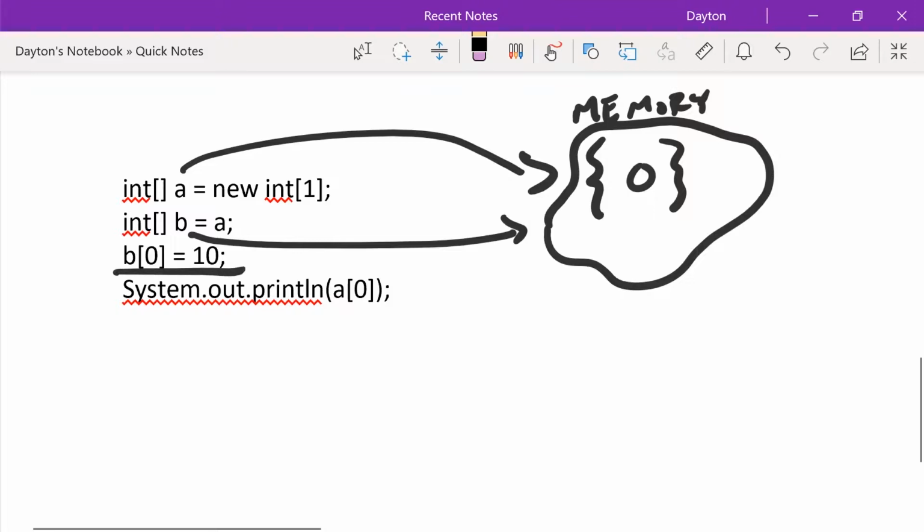So when we update this value, we're updating the value of the thing in memory. And A is pointing at that same thing. So when we output it, we're saying output this value, and it's the same value that was just modified. That's why we saw 10 output to the console. So you can get into trouble with reference types because you may expect that this line just modifies the value of B, but in reality, it's also modifying the value of A since A and B are referencing the same thing.